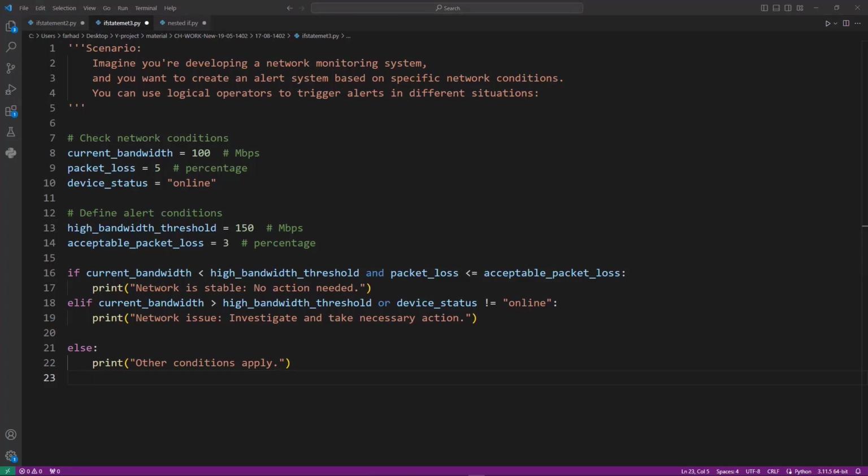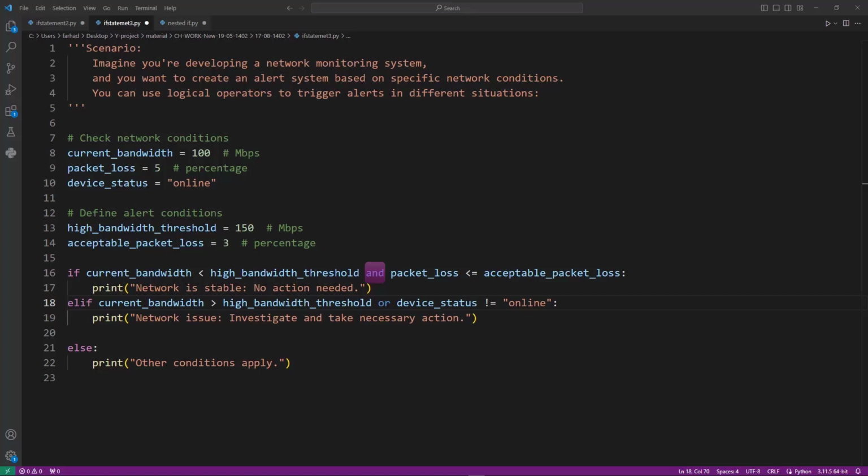Well, let's quickly summarize and see what we've asked Python for this conditional structure and what it will do for us in return. In this scenario, the AND operator is crucial for assessing network stability. The script checks two conditions at the same time. One, current bandwidth below threshold.